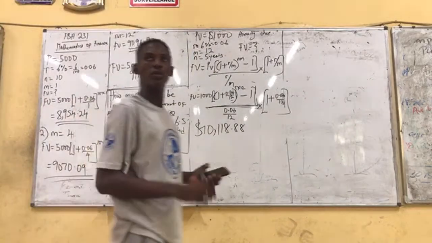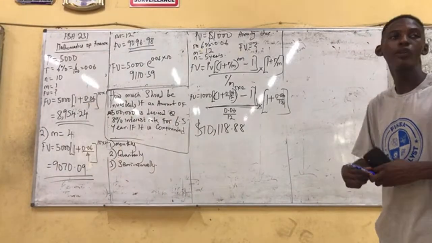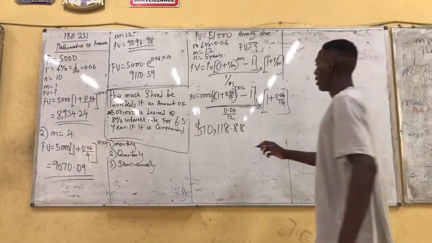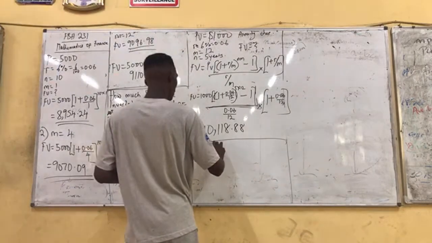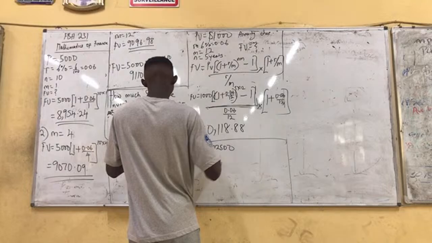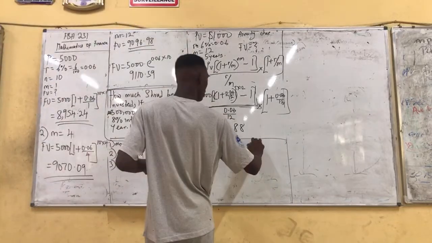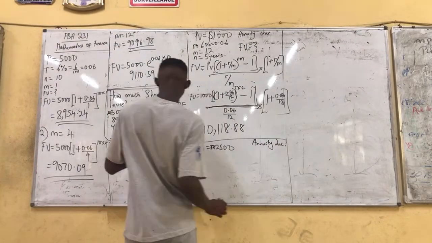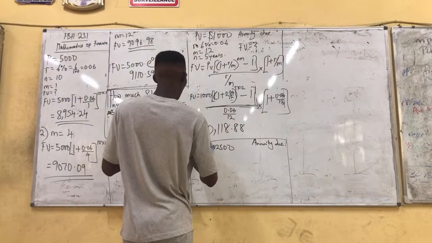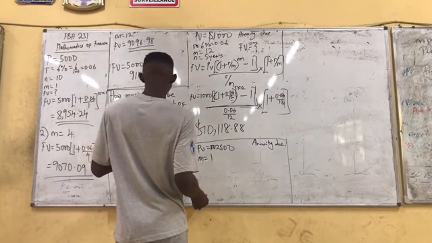Alright, so this one should be a little bit straightforward because it is per annum. This is just once. Alright, let me do the analysis here. The value here was 2,500 naira invested at the beginning, which means it is still an annuity due. Compounded annually, which means our n was just one.